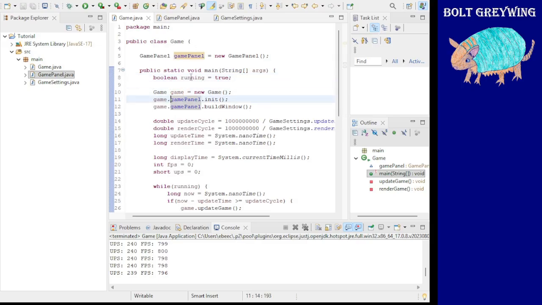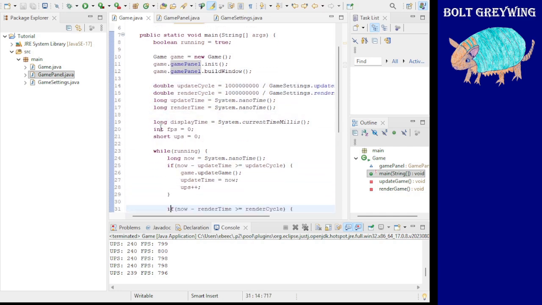Prior to that, game panel and game could run their own methods directly. Now we need the game panel tied to the game in order for this code to function.